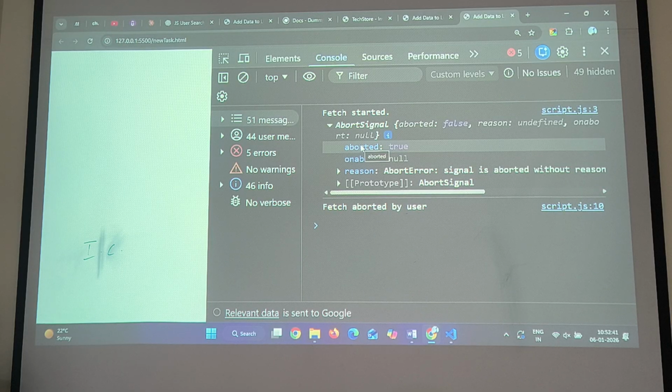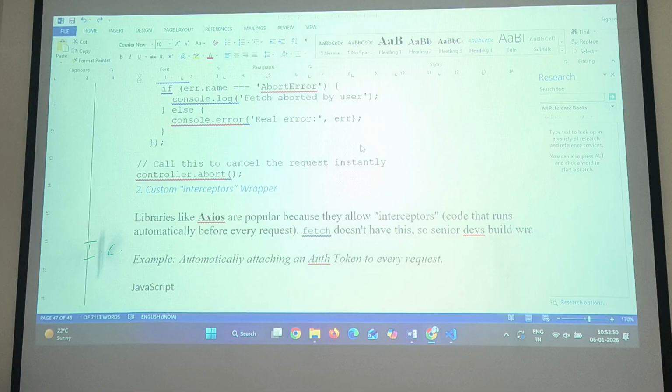Before, it was false. That's it. If I need to abort the fetch execution, I just send it.